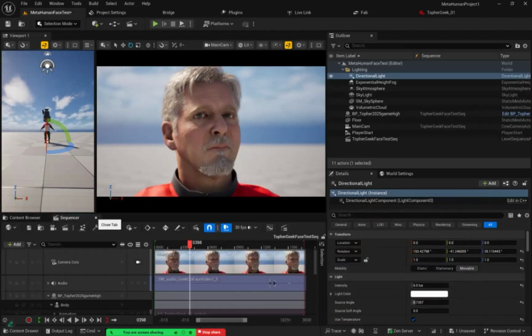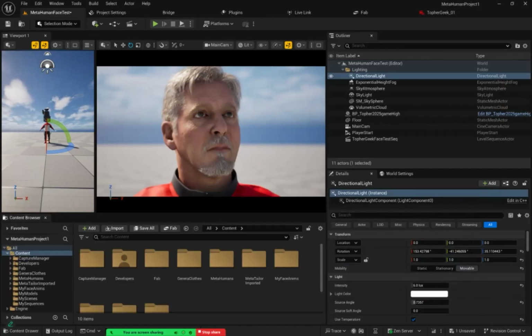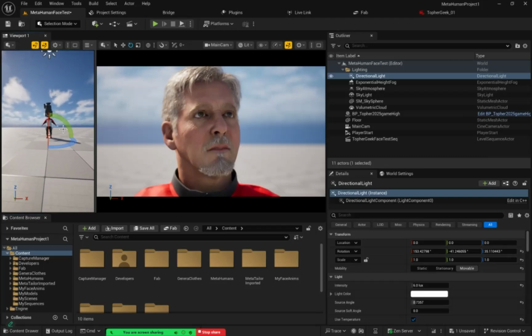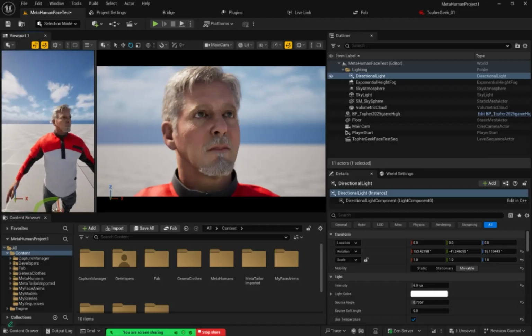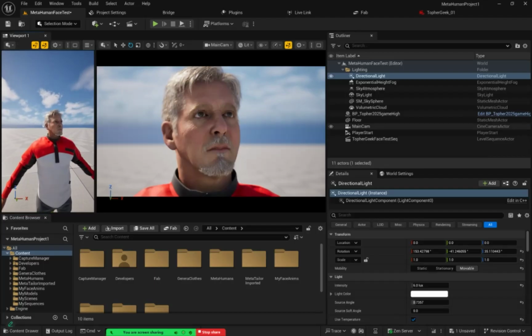I'm going to go ahead and close the sequencer for right now because we're not going to use this sequencer. And when I do, what should happen is that the MetaHuman should actually, it didn't. Let me open it back up again.